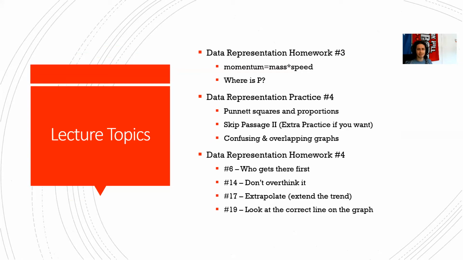We'll talk about some Punnett squares. It is one bit of biology that does show up with some frequency on the ACT science section, so you better know how to make a Punnett square and talk about probabilities ranging from a quarter to 3/4, or maybe 0 to 1. Skip passage number 2, the second passage in the practice that talks about a ball bouncing on a spring. It's real similar to a problem you did in homework number 3. So I'm just going to say skip it. If you'd like more practice, it's there. The key has the solutions.